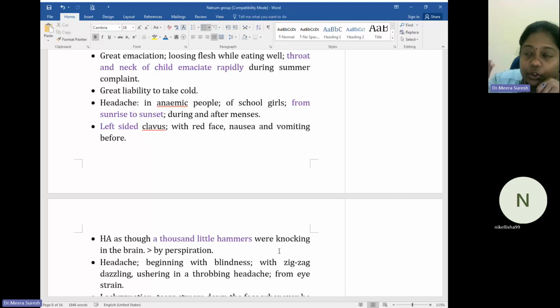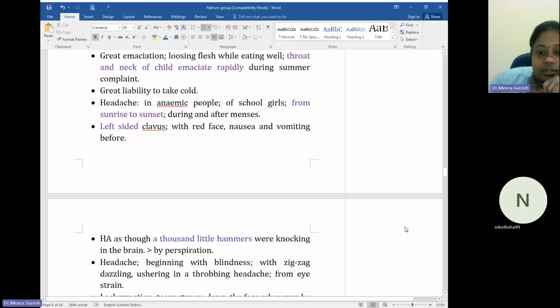Like in yesterday's Calcarea carb, we saw that they can point out the pain. It will be under one tip of the finger, like that pointed pain. Similar is Natrum muriaticum also, the Natrum mur headache, but in Calcarea carb it was constantly present over there. But in Natrum, it is constantly striking over there. That is the difference. One is constantly present over there. This is like a clavus, meaning it comes and hits that particular position.